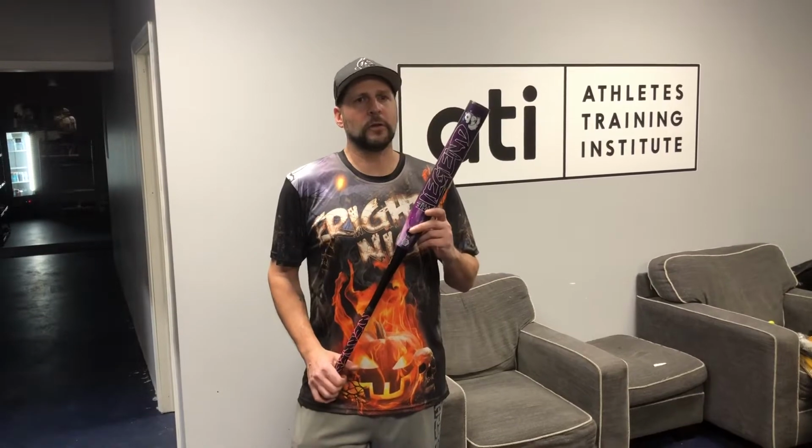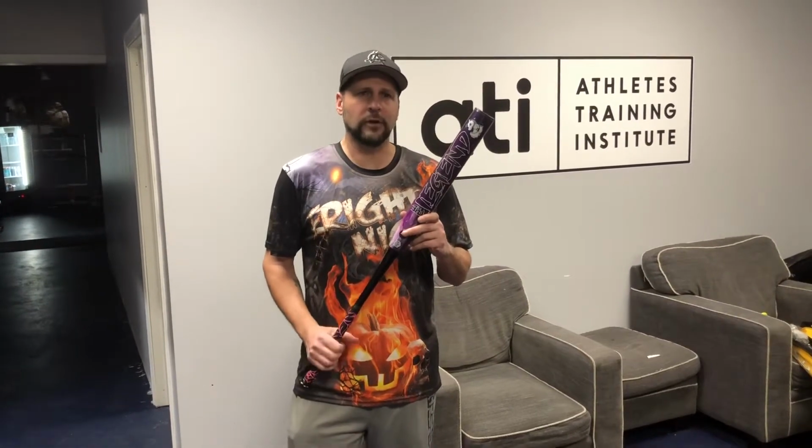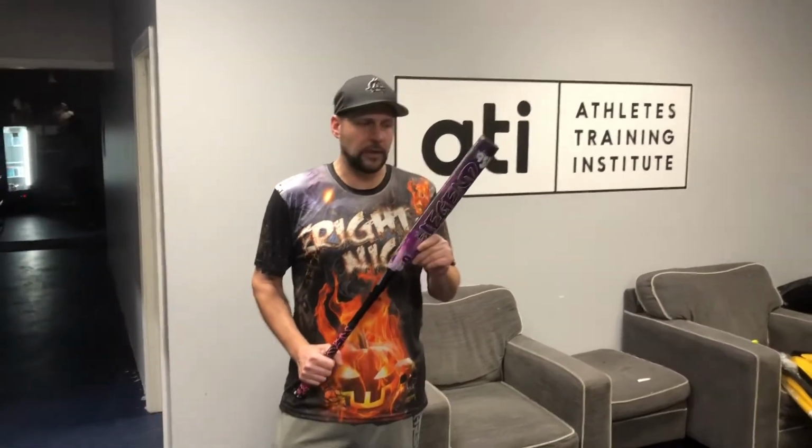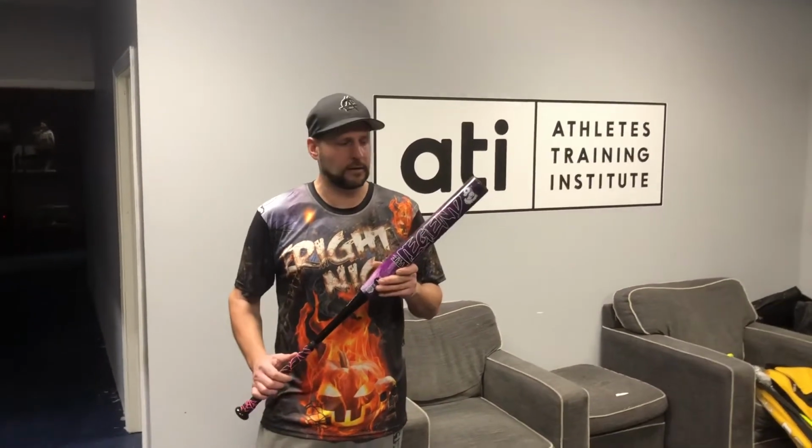As far as the M2 Tech goes, we did the White Sinister a while back and it was a dud bat for us, and since then we've put up some other M2 Techs. The Bliss was another Sinister repaint, and then tonight we did this one, so we got the Hulk in there. These bats are doing decent. Our first M2 go was, I think, that Sinister, which set us on a bad pace and put a bad taste in our mouth. But we've come back with these things, and they've put up some numbers.